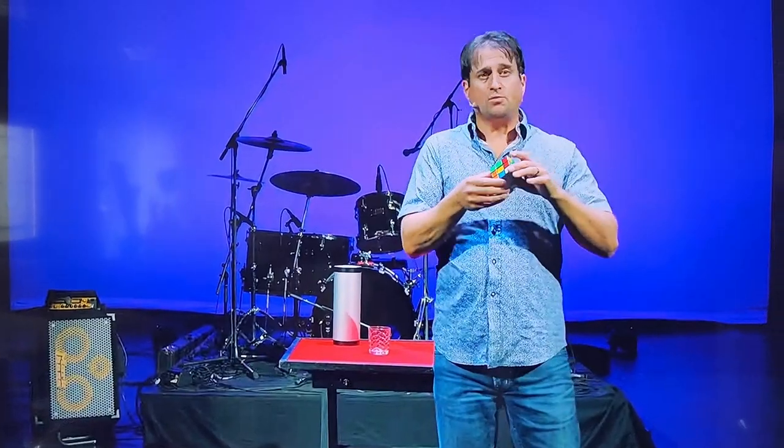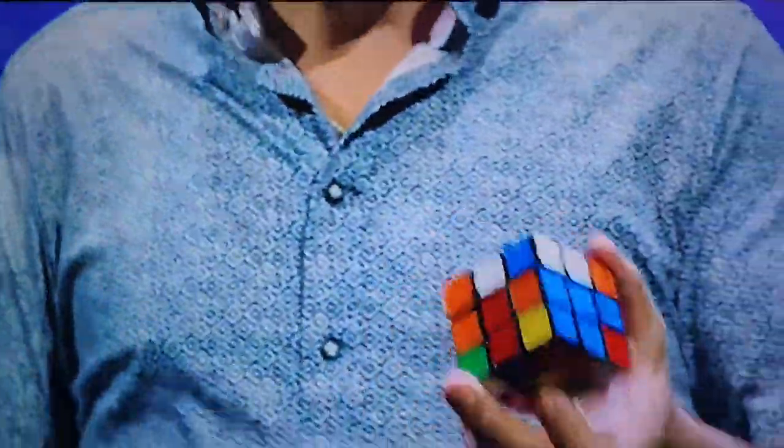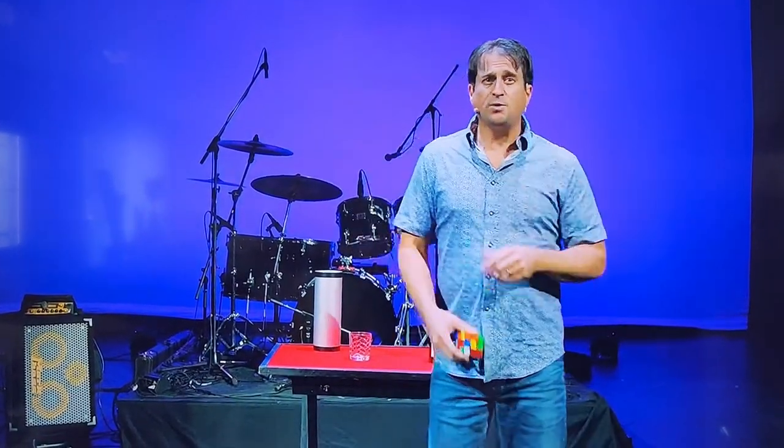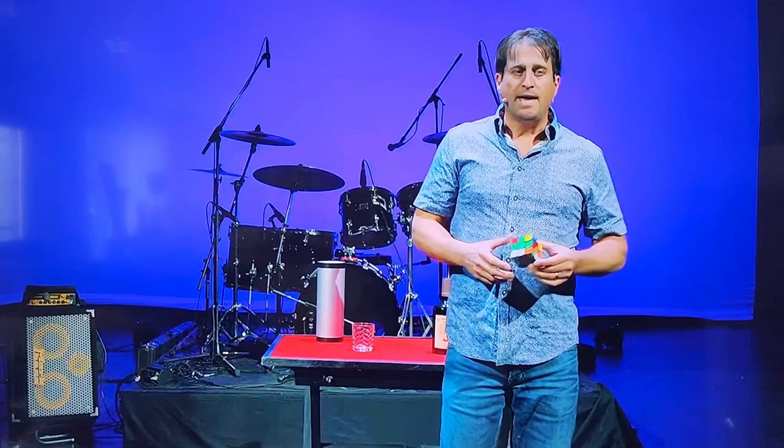Little problem, this Rubik's Cube. Now, I'm sure a lot of you at home have a Rubik's Cube and probably took the stickers off and replaced them, exactly what I did. That is called cheating. Now, there's guys out there that can take Rubik's Cubes, throw them up in the air, and completely solve them. I can't do that. I wish I had that talent to do it. However, I came up with my own way of cheating.